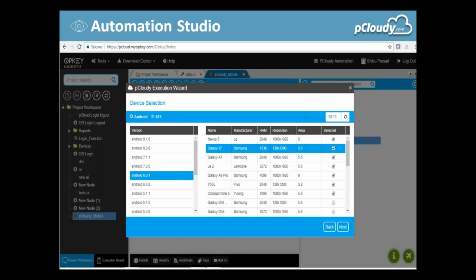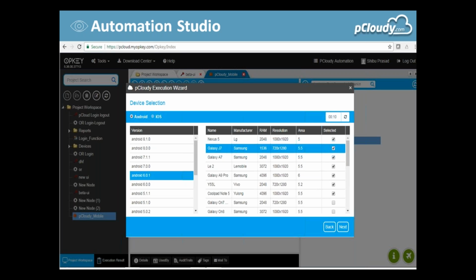The execution wizard will take care of the parallel execution of the scripts. Just imagine the time and effort you would put into writing a framework to run your scripts in parallel. Here it's all on a single click without putting any effort at all. So you can not only create your automation script, but also run it on parallel devices using Automation Studio.